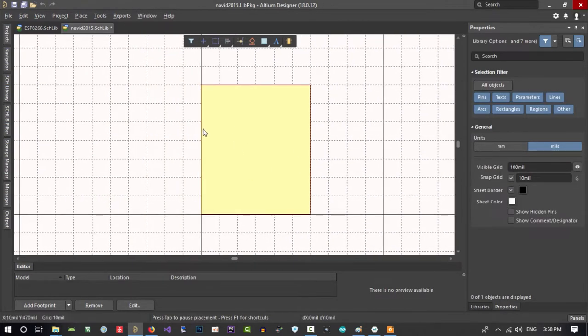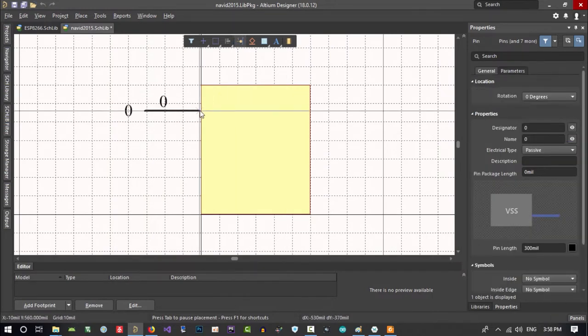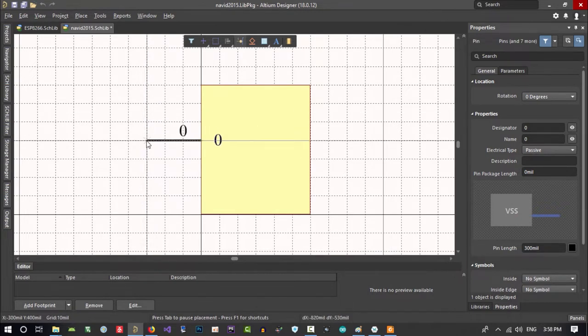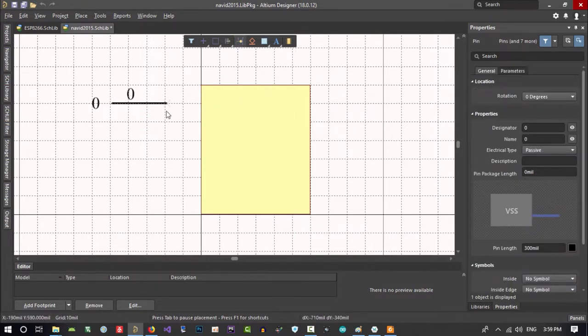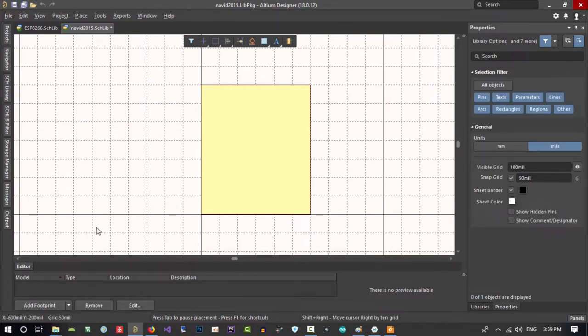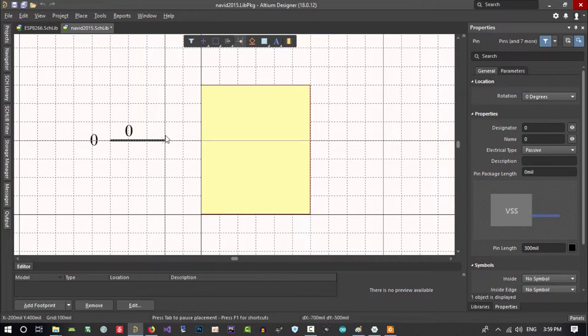How many pins do we want? We want 8 pins here and 8 pins here, so let's just click here, and you see the size of this here, and it is not snapping right in here, so it is not okay. I think for better reading, let's just do something. Now in here, if you see, grid is 10 millimeter, so let's just click here, and it doesn't snap anywhere. Let's just click G on the keyboard to see it. Now it is snapping in here, that we want. If you press G again, you see G in here, grid. If you click G again, you see 100 mil, so you see snapping. If I press G again, it's 10 mil.